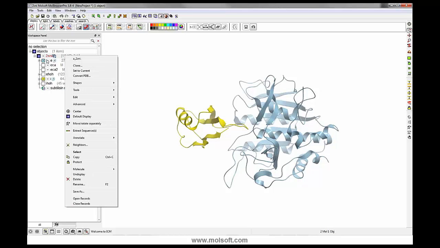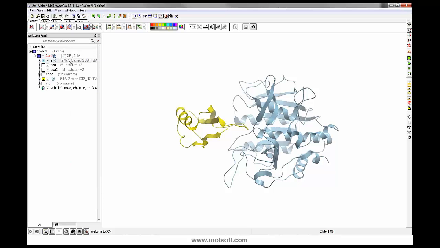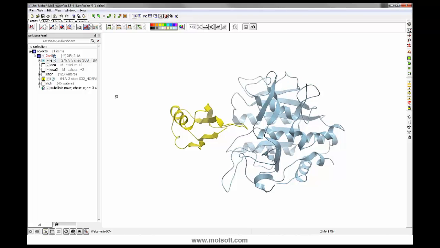So any right-click option or these drop-down buttons, they only respond to whatever you've done it on. So if you right-click here, it will only respond to the E subunit. But I want to do it for everything, so it's the whole object. So it's 2-SNI. You may have noticed I've been clicking these buttons here as well. I should have mentioned when we're making images. These toggle high-quality image, and it also has anti-aliasing option. So whenever you make an image, you really should toggle these buttons.